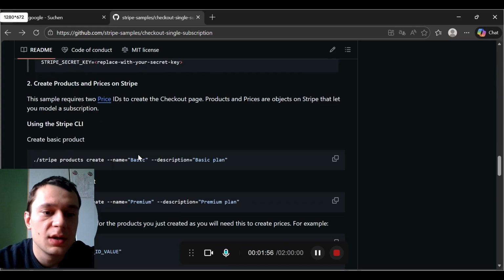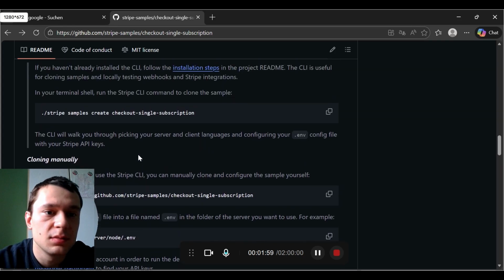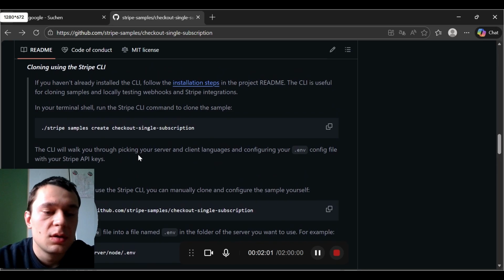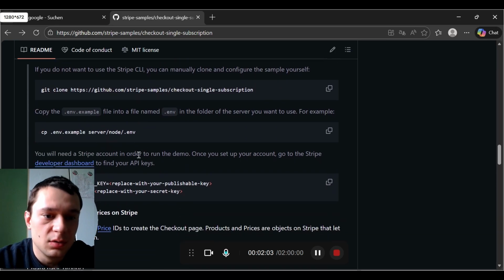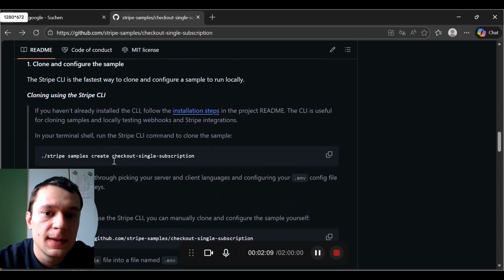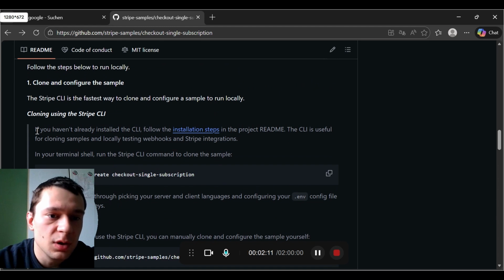This is why I can jump over some steps, but I will show you how. And you will also need the Stripe command line interface.